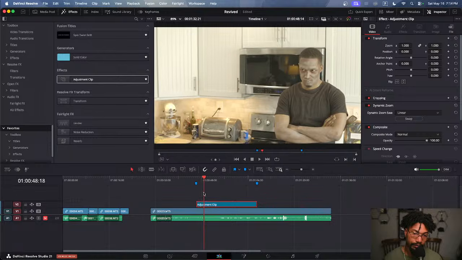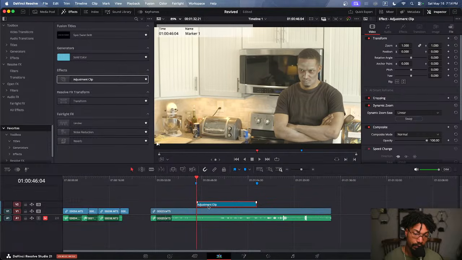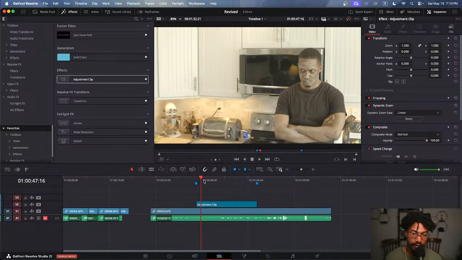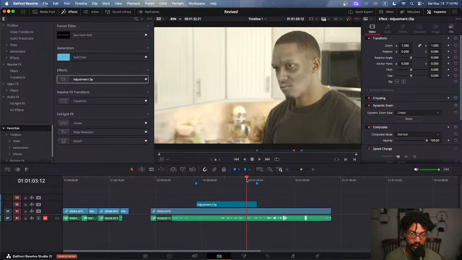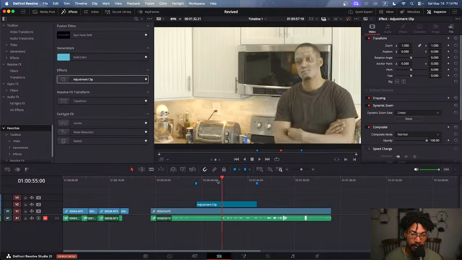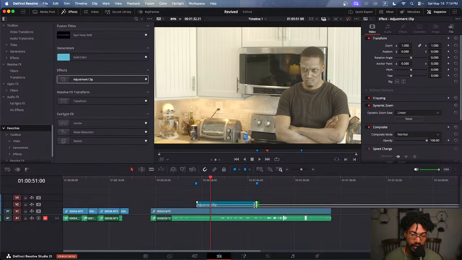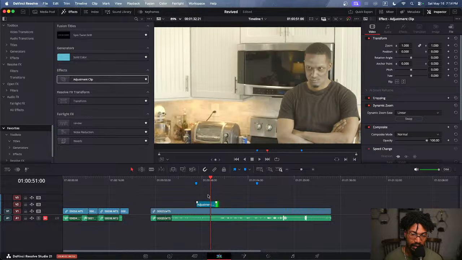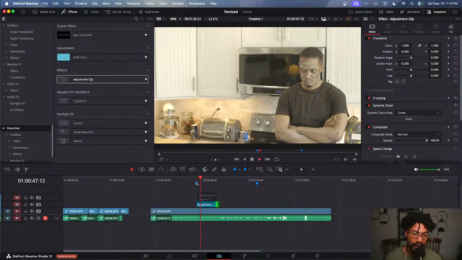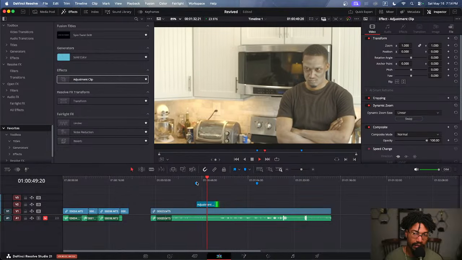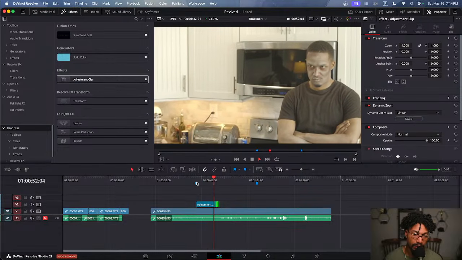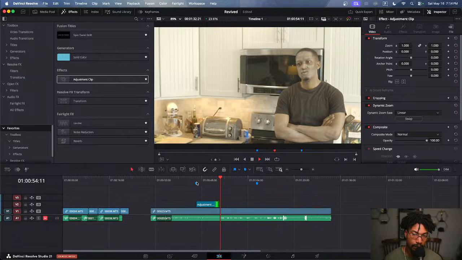Yeah. In my opinion, you could cut it and do it that way too, but this gives you some more flexibility. The other thing that's cool is if you wanted to make this go faster or stop sooner, you can just drag this and it's going to go faster because it has to cover that same distance in a shorter clip. And then if you wanted to pop out, you can do that. So this gives you some flexibility to play with.